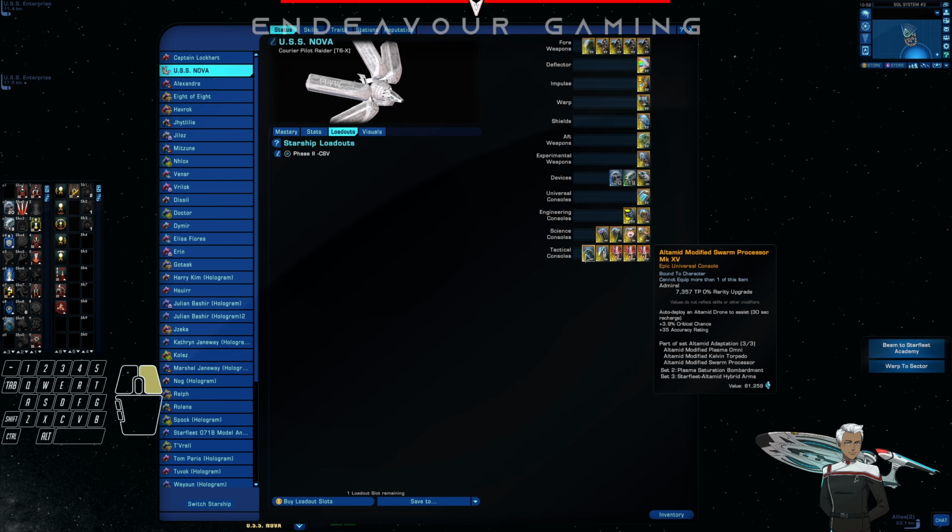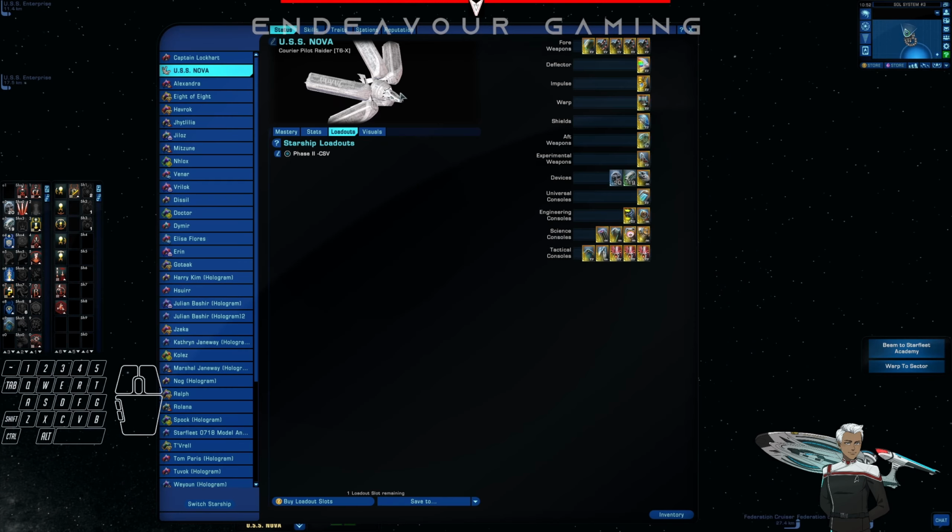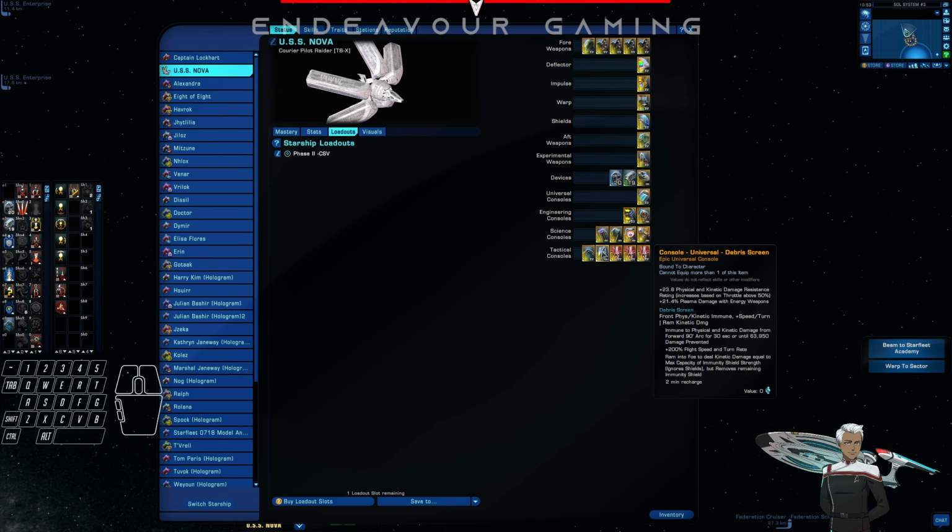Moving on to our tactical consoles, we have the last piece of that three-piece set. That is the Ultimate Modified Swarm Processor. So, we're going to go ahead and check out that three-piece set, which is, surprise, surprise, 100% firing cycle haste for energy weapons when you are using its now active ability here. Always nice.